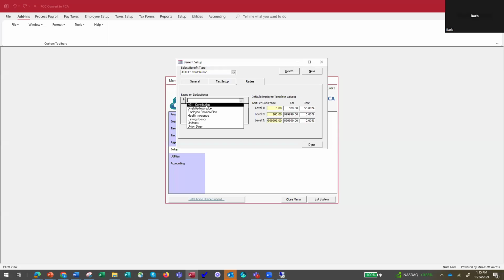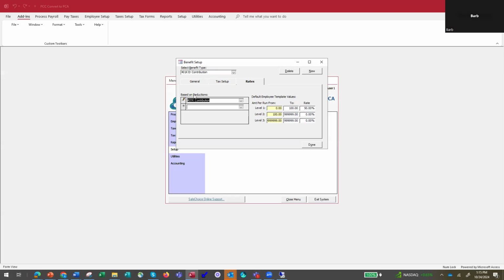So some benefit packages, depending upon who you have this with, are going to require you to pay it monthly if it's the employee share, and if it's the employer share, it's a liability that you might only have to pay annually, but it will still track that for you so that you can look back and say, oh, I'm going to owe $20,000 at the end of the year for my employer's share of their 401k. So just a lot of flexibility there.